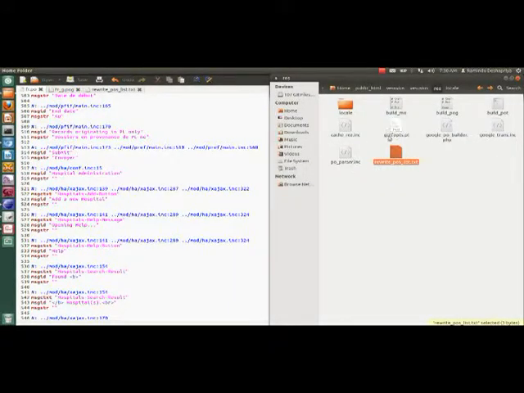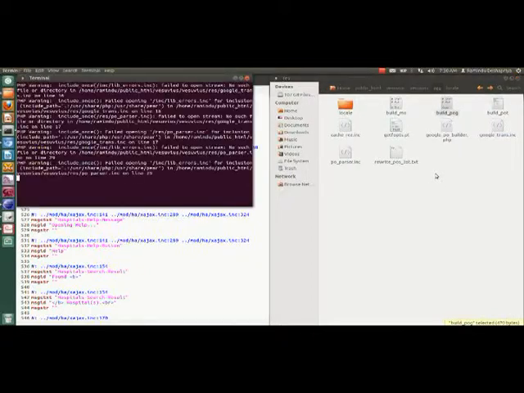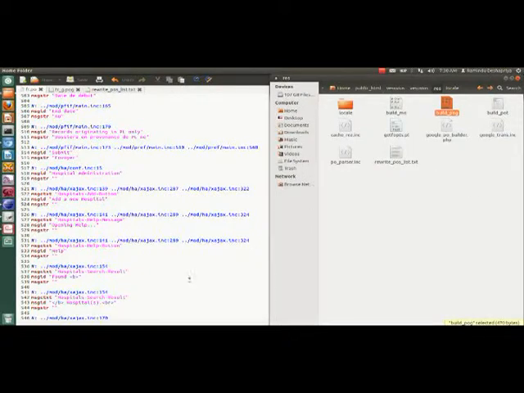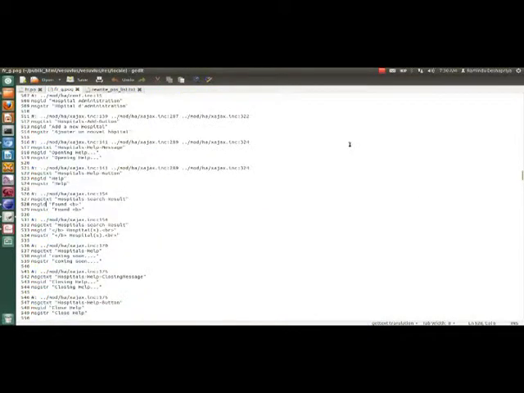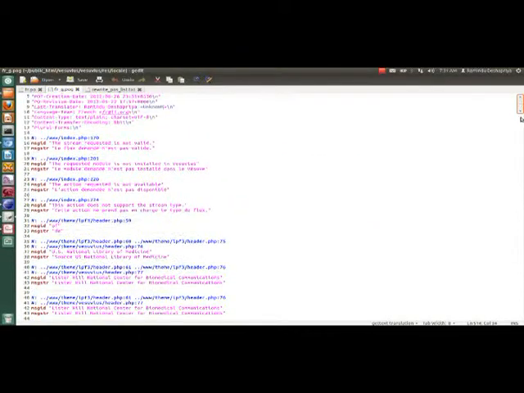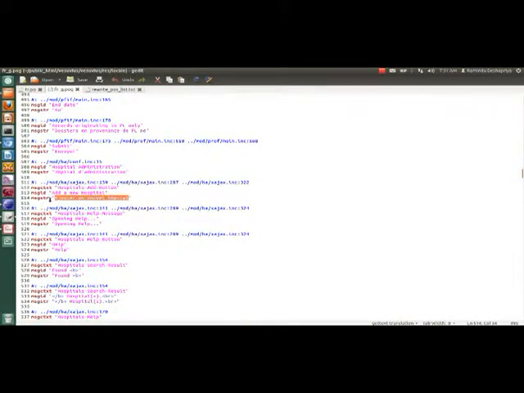Okay, now we can get to running this script. It will give a few warnings because there are some PHP include problems. So we should have a new fr_g POG with that particular string added. As you can see, it has been added and the file has been rewritten. The whole file has been rewritten.